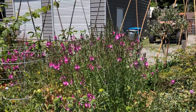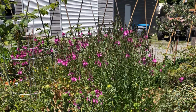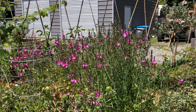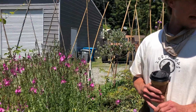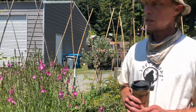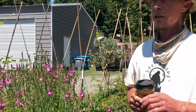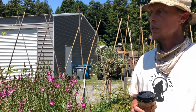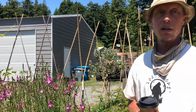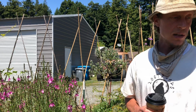And so pollinators need nectar and things all through the season, so it's really important to have some species that bloom later, and I'm sure that there's a ton of things blooming earlier in the spring, and different plant species bloom different times of the year to provide the needs for their pollinator friends and companions.